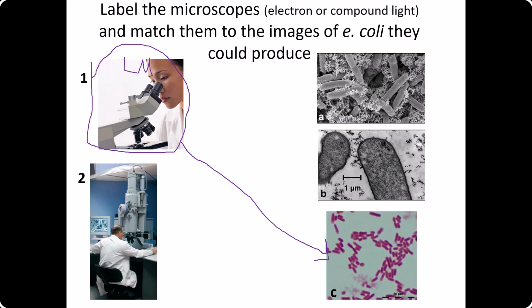That means this other microscope is going to be an electron microscope. So that goes for both of these two here. And then we've got different kinds of electron microscopes, right? There's transmission electron microscopes and scanning electron microscopes. So with the transmission electron microscope, that shows us kind of internal structures. So B is going to be from a transmission electron microscope. So that means A is going to show us those kind of superficial surface features. So that's going to be from a scanning electron microscope there.